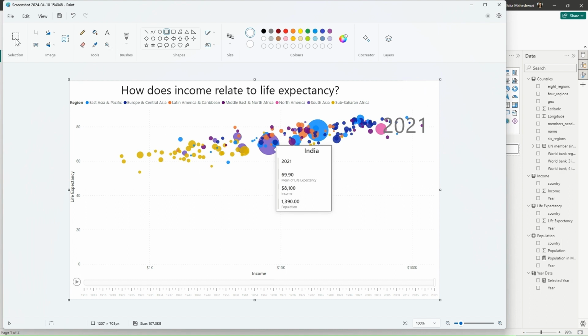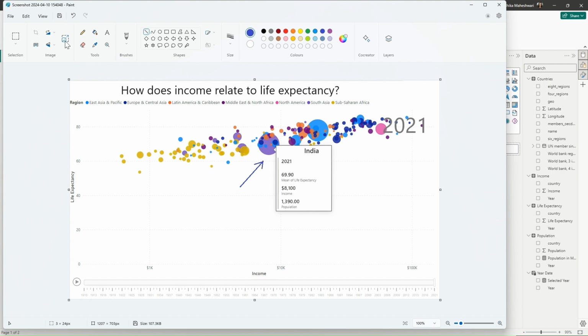Now I need to create an arrow. So again, I will choose this line, choose a color and point the arrow in that direction. I will choose the line width as, let's say, 3 pixels, and I will draw another one to just make it look like an arrow.